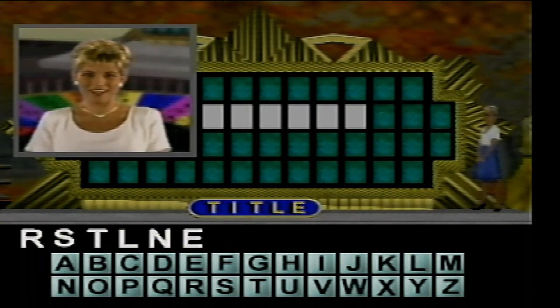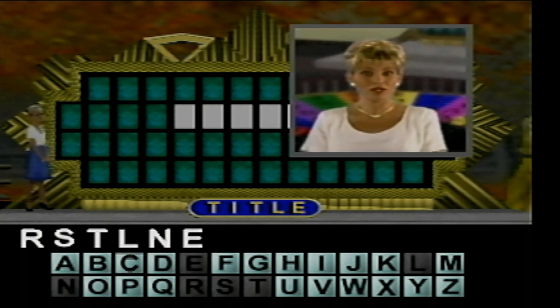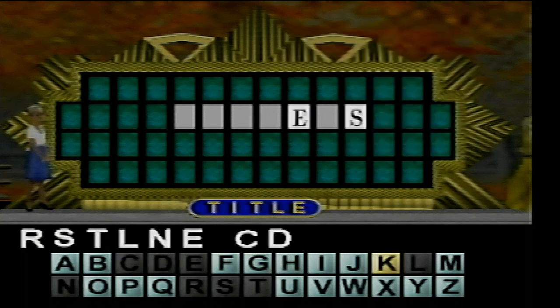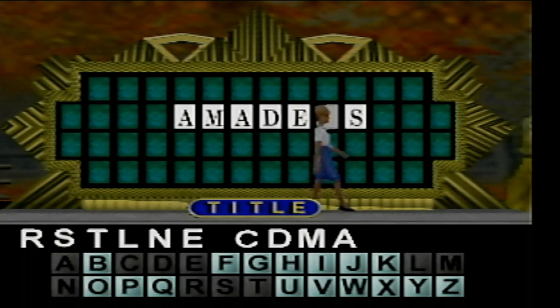Let's play the bonus round. Here is the R, S, T, L, N, and E. Now give me three consonants and one vowel. Amadeus.